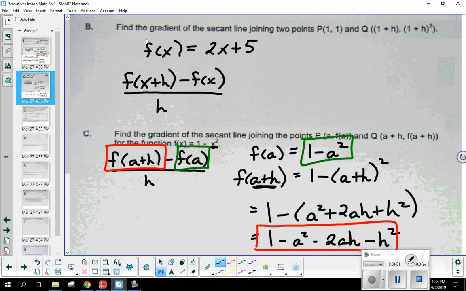Okay, so the way we were doing this, first, let's figure out f of x. But what do we notice? We want to apply the formula to this, and part of it is f of x. We already know what that is. So I know that this portion is just going to be replaced right here. But now I want f of x plus h. And just like yesterday, remember we were doing f of a plus h. The variable does not matter. So what is this actually telling me to do for my function?